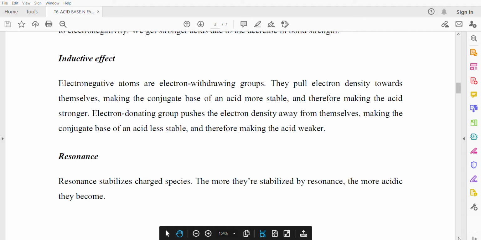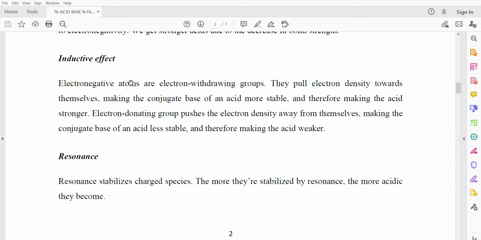And then comes resonance. If we see the inductive effect, take the example of a tertiary carbocation and a primary carbocation. CH3C positive has three contributing structures due to hyperconjugation. It has an electron donating effect. The carbocation is positive, and species or intermediates or compounds having positive or negative charge.